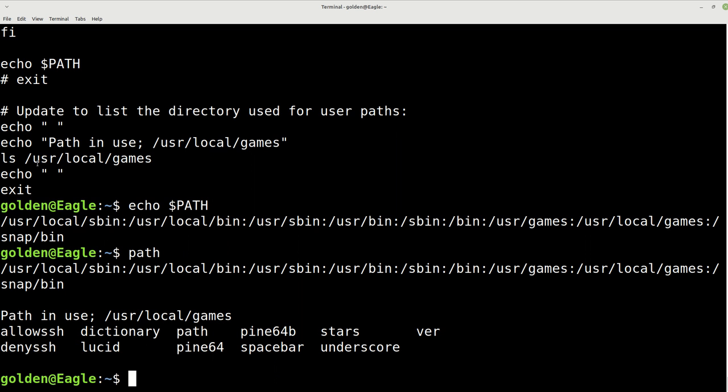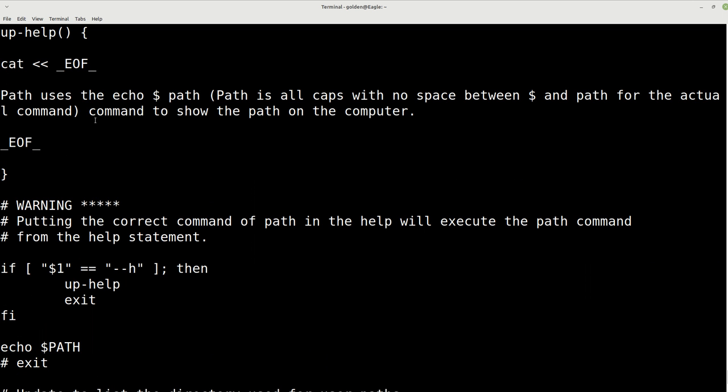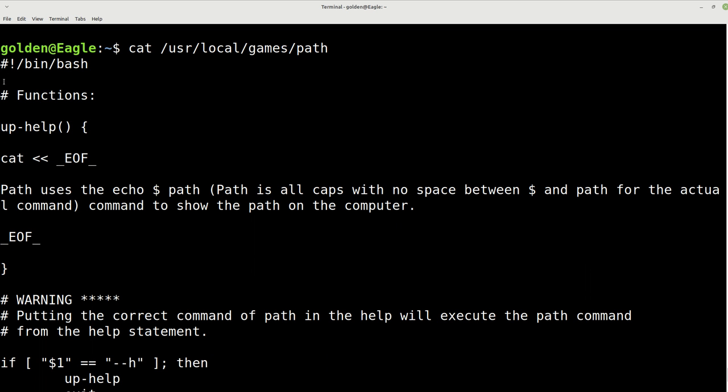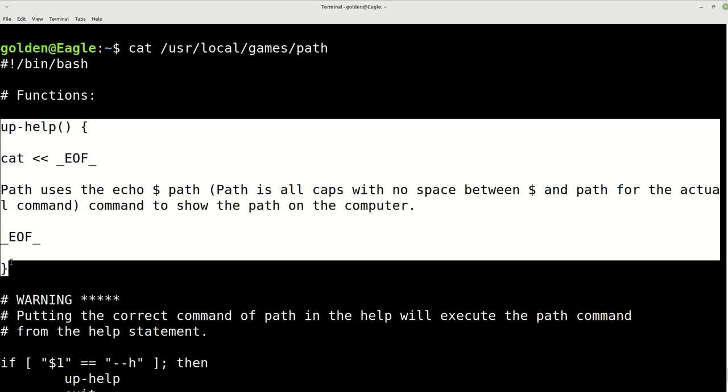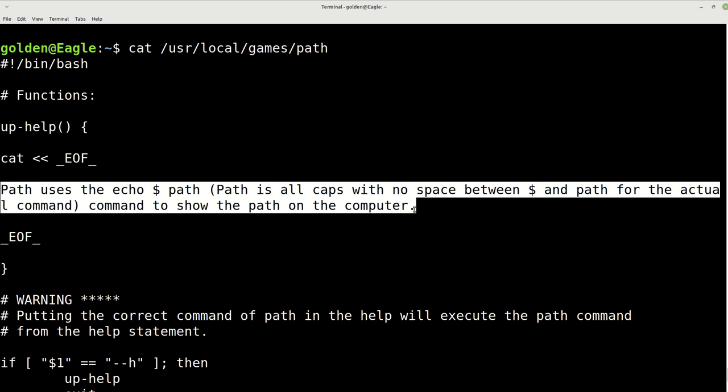This is really all that I need, but up here we have a help command. A help command is a function, so put in a function. Then from here all the way down is our help, and our actual help is from here to here, and then this is end of file. This is the start of the file, and this is the actual file or script that tells us what the help is.